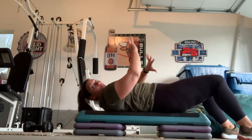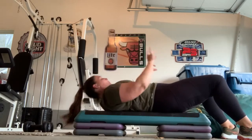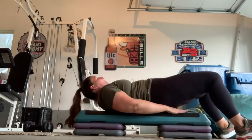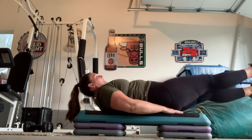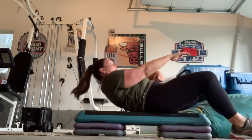From here, we go into flutter kicks. You need to support your lower back. Get ready to do that. Three, hands under, two, one, leg straight out, go, go, go. Head, neck, and shoulders up if you can. Otherwise, rest it out. Otherwise, let's go.